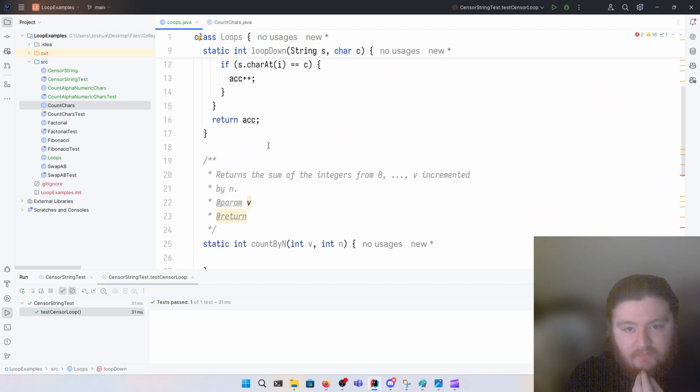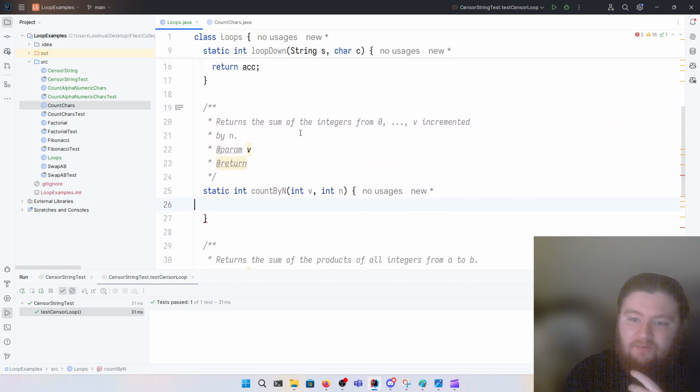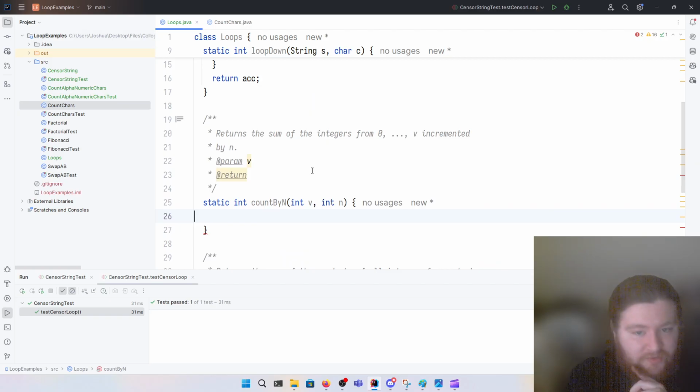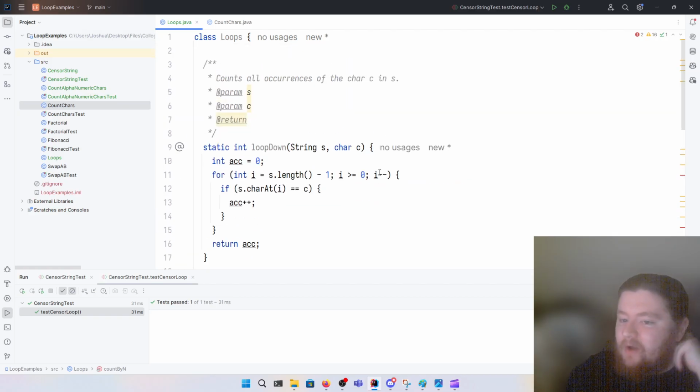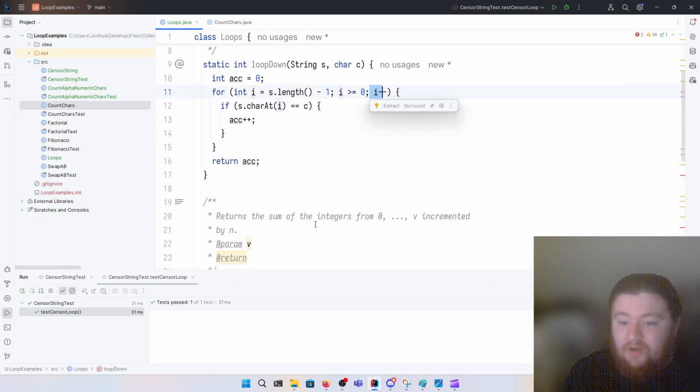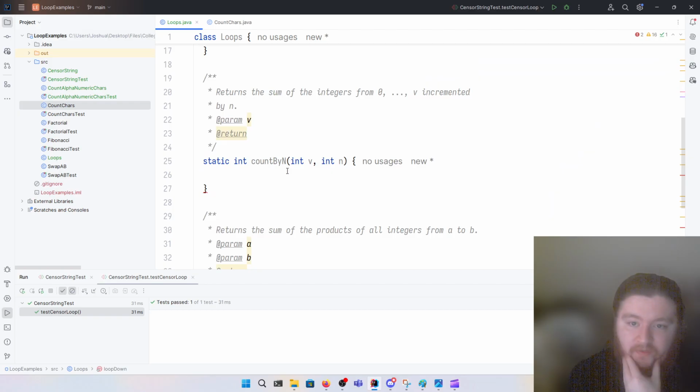Okay? The next example is we can actually count in increments. So we don't just have to go up by 1 or down by 1. We can go up in any interval we want. In this example, we're going to write a method called countByN that returns the sum of the integers from 0 up to v incremented by n.